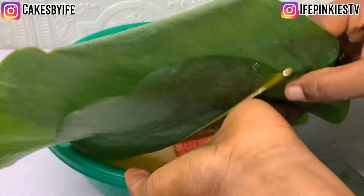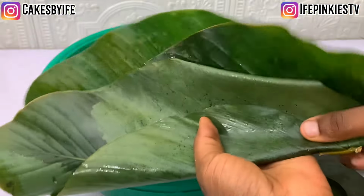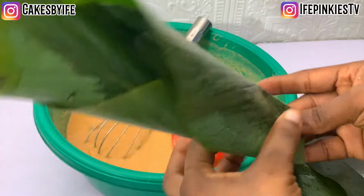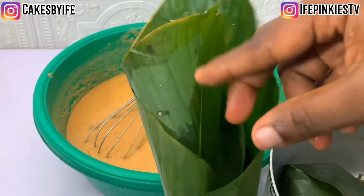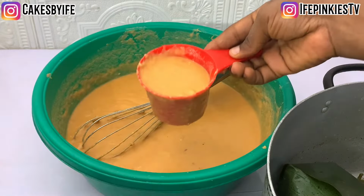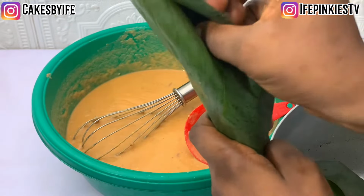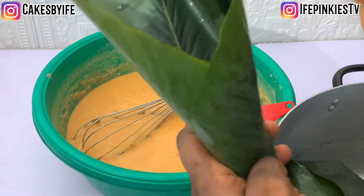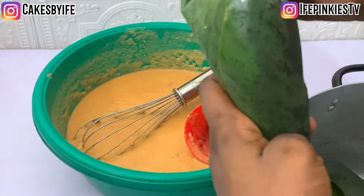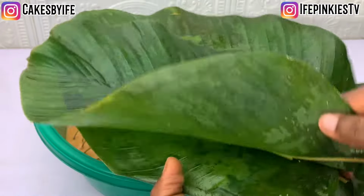The next is you would cross your 2 moi moi leaves. Once you cross it like this, you fold right, left, tuck it at the back and bend it a little bit. Now you open up the space in the middle and pour in your batter. Then you fold to the right and the left. You can do it both ways. You can do it to the left, right, or right, left, or you push it down like I showed earlier and tuck it in from the left and the right. It still gives you this beautifully shaped moi moi.